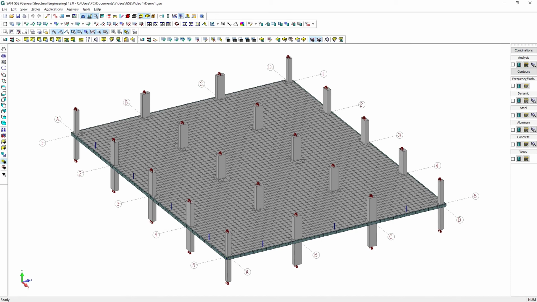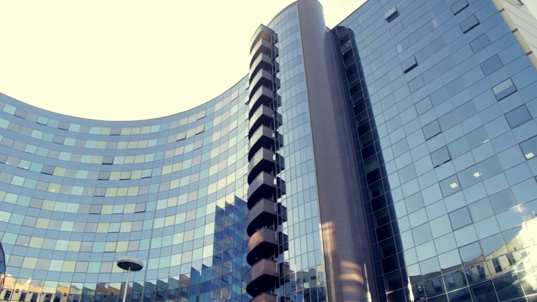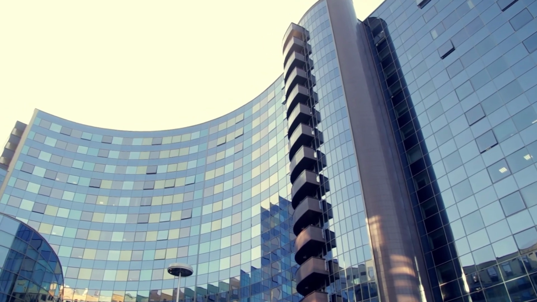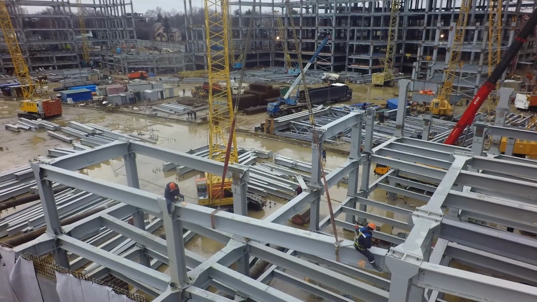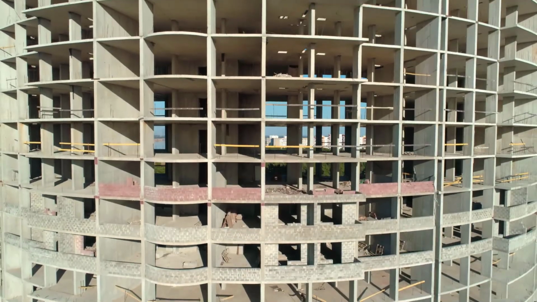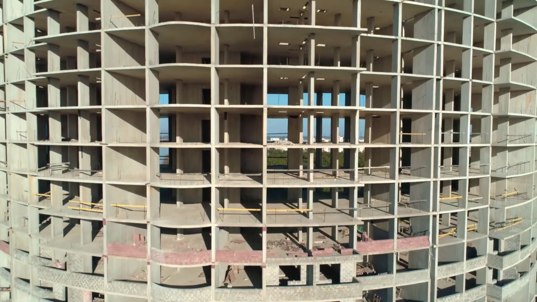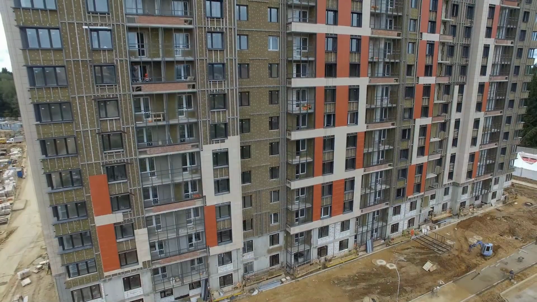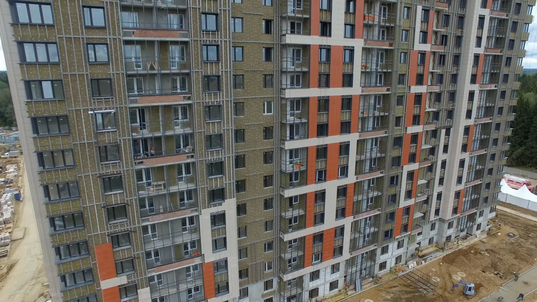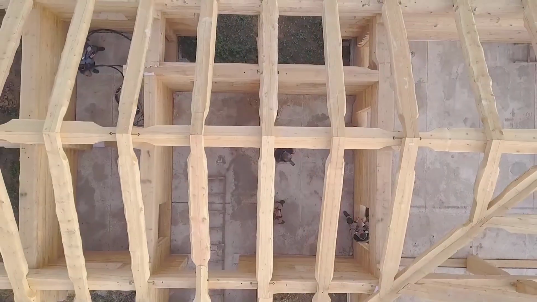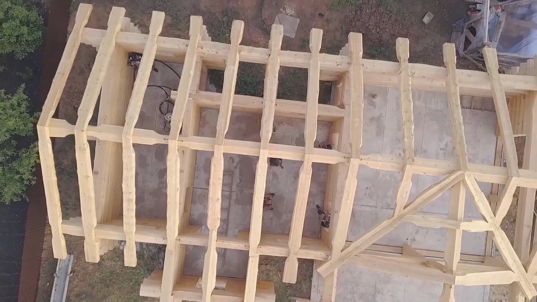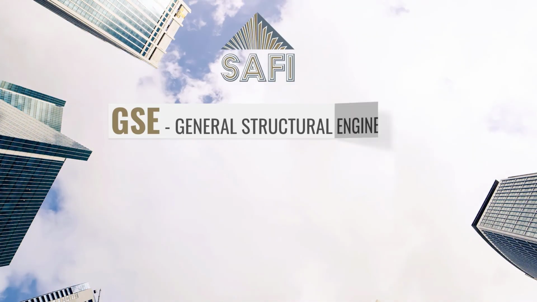In this video, we are going to be giving a tutorial on how to create a model of a reinforced concrete slab using the SAFI GSE concrete application. The SAFI GSE is a leading structural engineering software for the analysis and design of structures for concrete, steel, wood, and aluminum. The software is a great tool to help design and analyze various structures with many automated design functions that still allows any user to personalize any design elements.